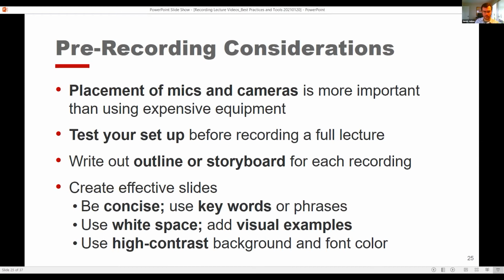So be concise and think about what subject, and what specifically out of the subject, you're trying to convey to the students.